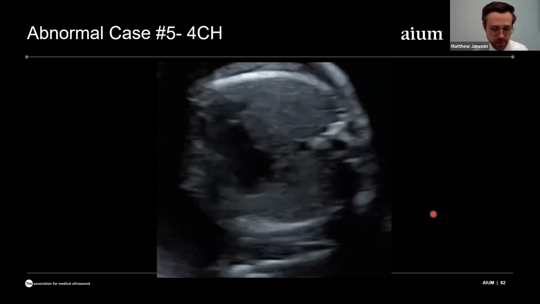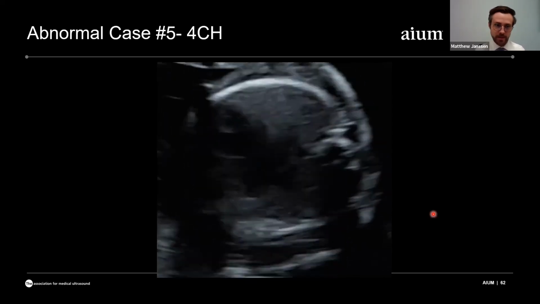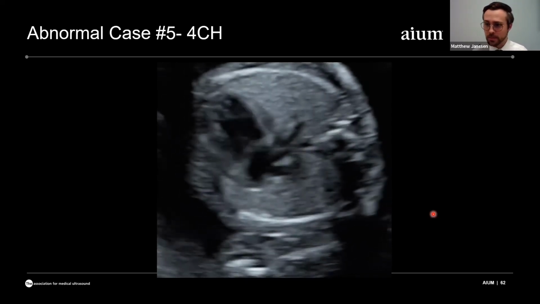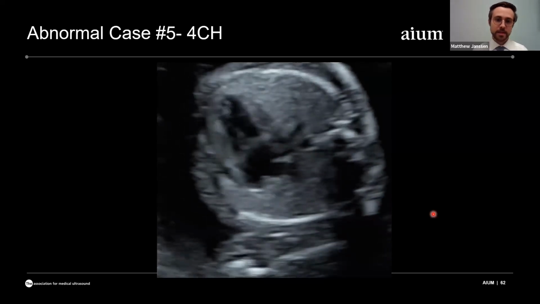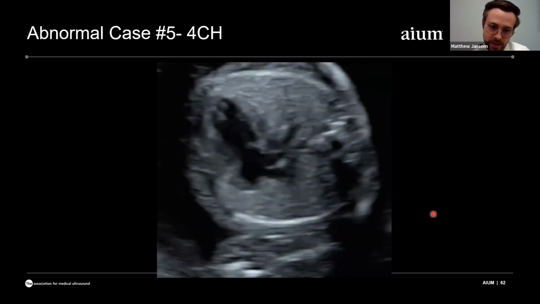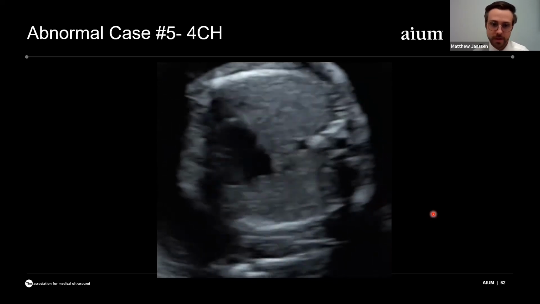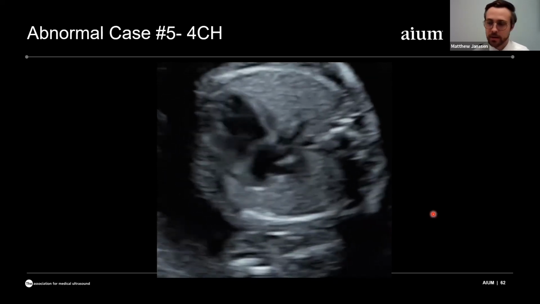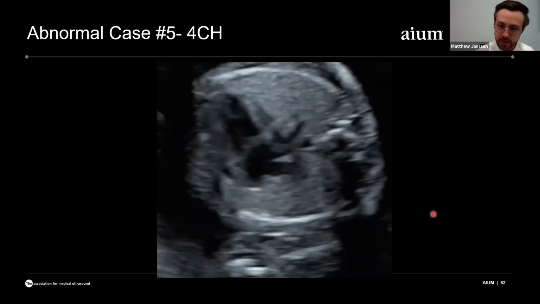And so now moving on to our second to last case, here we see a clip through what is supposed to be a four-chamber view. And I think to a lot of us, this immediately says that there's something definitely wrong, some severe congenital heart disease in this case. We aren't seeing four chambers, but the question is, well, what exactly is wrong? What are we seeing? And how can we more accurately describe what we're looking at?